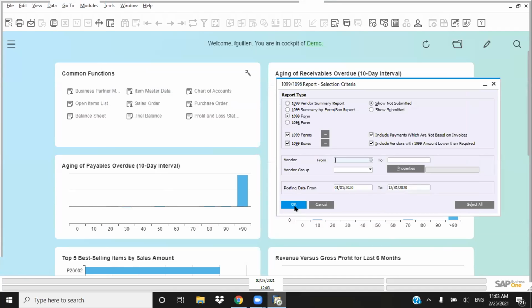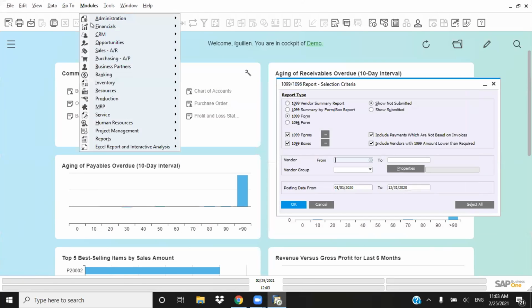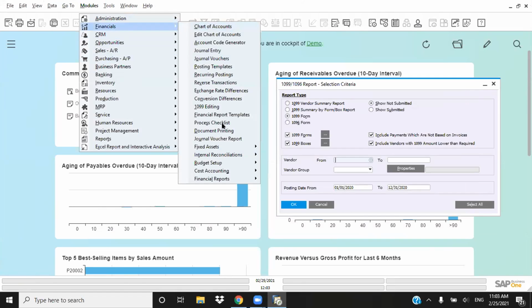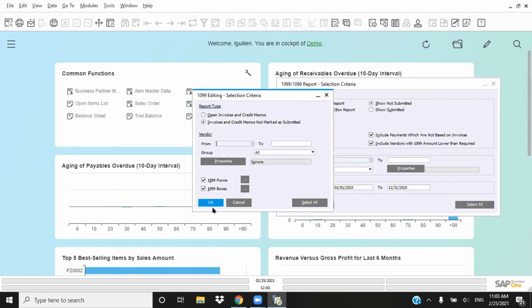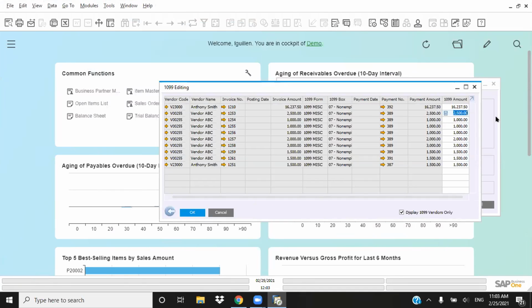Okay, from the 1099 report, what we have to do is do the editing right here, and zero out the invoices that you don't want to show on your report.